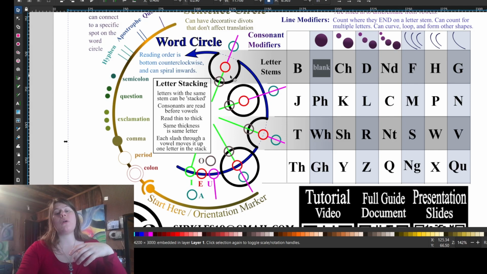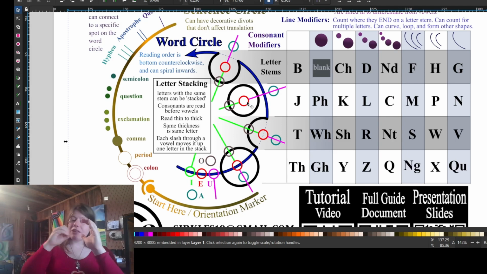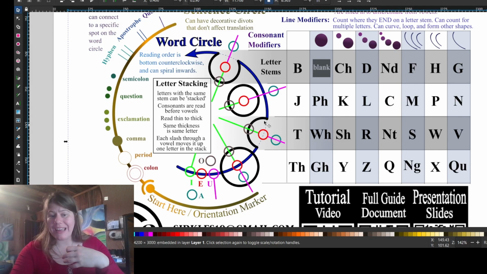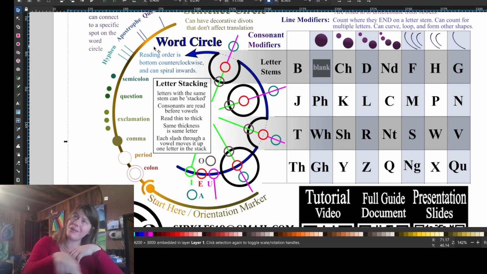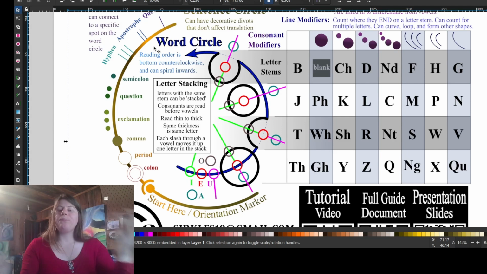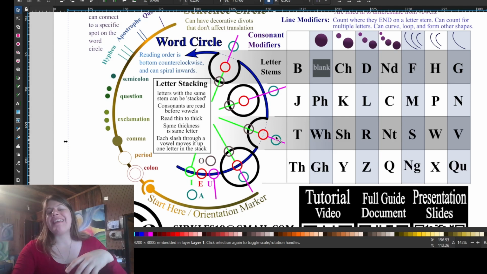This 2nd row stem is a completed circle, but it's inside the word circle, whereas the bottom row, it's on the line of the word circle. And that can be anywhere on the line. It doesn't have to be centered like shown, and the one inside the word circle can be more towards the middle, but just make sure you can tell where its position is, because the reading order for this script is bottom counterclockwise, like a time traveler going back in time. So, start at the bottom, go counterclockwise, like 6 o'clock going around the clock. That is the reading order and the letter stems.